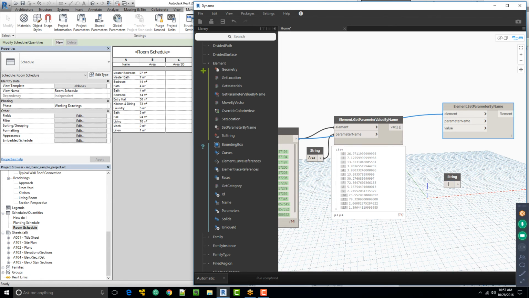My parameter name is a string. So my parameter name is going to be my area SD, because that's what I call my new field. And of course, we could have named that whatever we wanted to. We just need to make sure that that matches whatever's in Revit. And then the value needs to be this guy. That goes in there. Even though I'm crossing the streams, it's okay to cross streams. That's okay. And look at that.